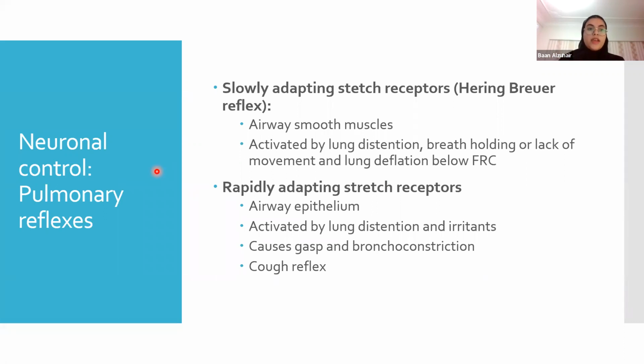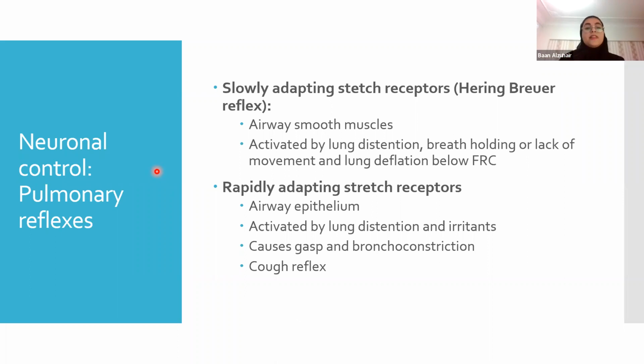This is your body's way of preventing you from killing yourself. You cannot hold your breath for too long. When we were kids, we would be very angry and we would throw tantrums and hold our breaths attempting to unalive ourselves. That never worked because it doesn't work that way. So the slowly adapting stretch receptors stop you from holding your breath way too much, okay? You can hold your breath and then your chest starts to get painful. That's your body telling you to stop holding your breath and breathe like a normal person, please, okay?